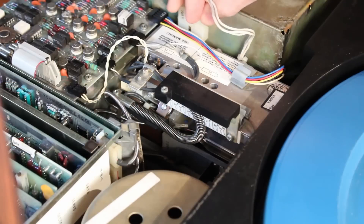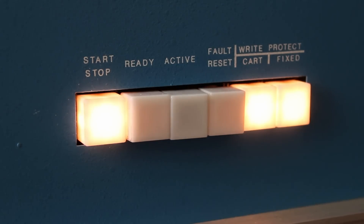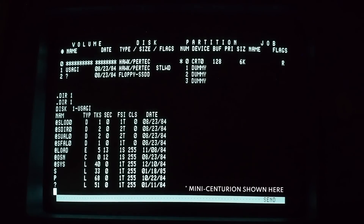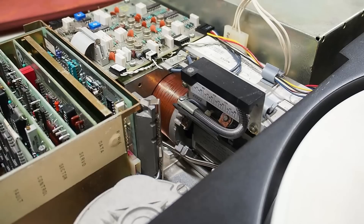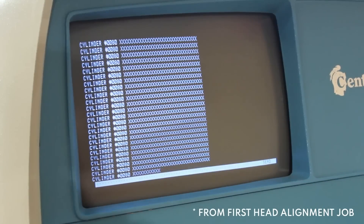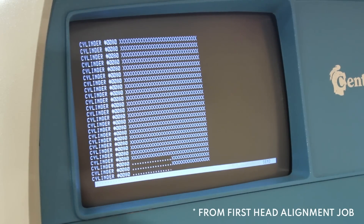I've got it spin purging — just to try and get any remote speck of dust out of there so the heads fly perfectly when we load them. I'm going to let it do this for about 30 minutes. Here's the game plan: once it's done spin purging we'll hook the heads back up, spin it up, and load into the operating system using the fixed platter. Then we can see if it can actually read the removable platter from within the OS. If it can read it and we can see some files, anything that looks extremely important we'll do a quick copy from the removable platter to the fixed platter to save those files. Then we'll spin it down, put the diag card in, boot into CCDP, and get a full image of the removable platter — that takes about 45 minutes. If the head alignment is bad we've got some extra work, so let's hope the heads are aligned. Alright, heads are plugged in, computer is on — let's push the start/stop button and cross our fingers.